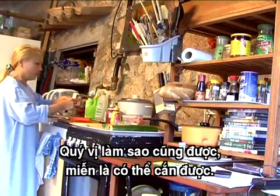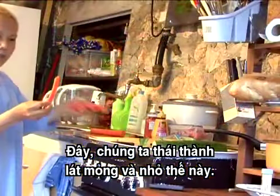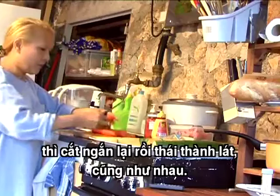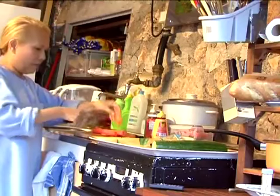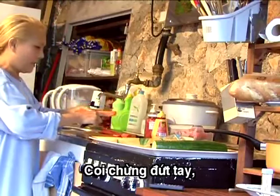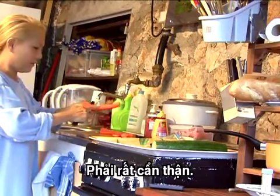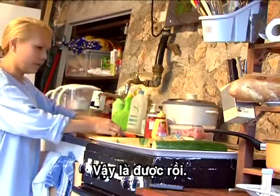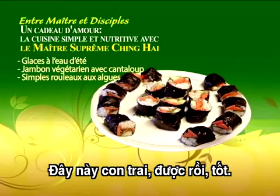Whatever way you do, as long as you can bite them, I think it should be okay. Yeah, we slice them into small and thin slices like this. Or if you want to make it easy for you, make it short and slice them just the same. Slice. Voila. Careful with hand, huh? Don't let children do this, okay? Just you adults and be very careful. There. Okay, that's good enough. Some little carrot. Good.